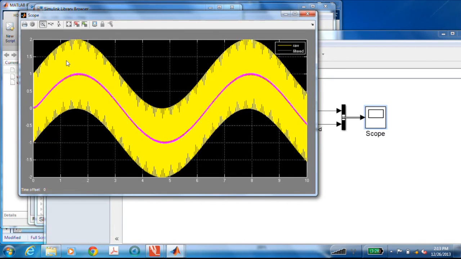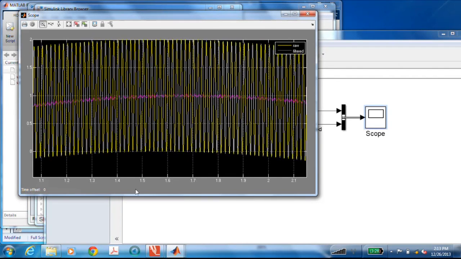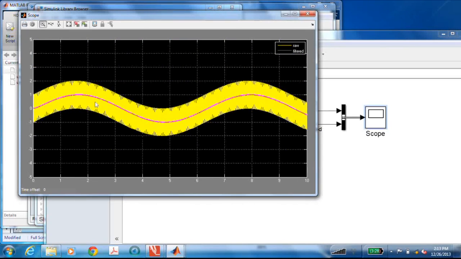We can see that through this RC circuit, we've attenuated this noise substantially. Now we do have a little bit of a phenomenon here. If you look at the peak of the yellow, it's right around 1.6 seconds, somewhere in there. Whereas the peak in the purple is a little bit shifted to the right. So there's a wee bit of phase shift associated with that signal.